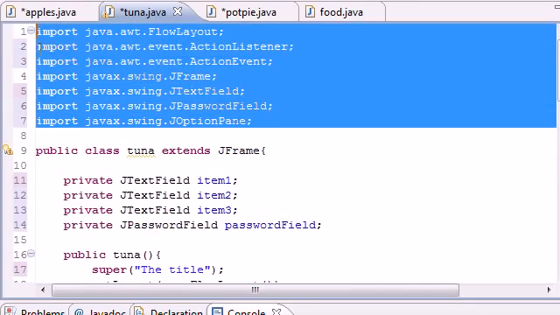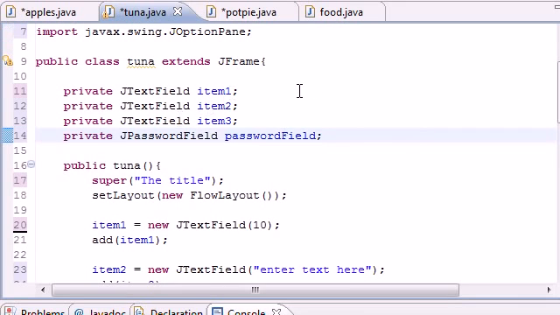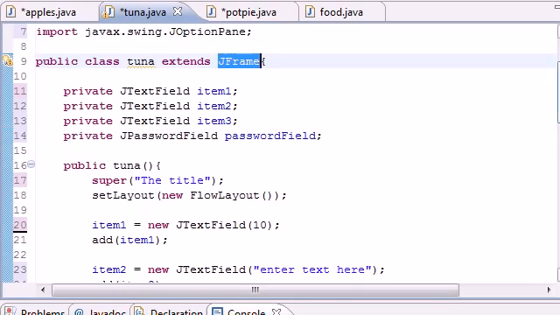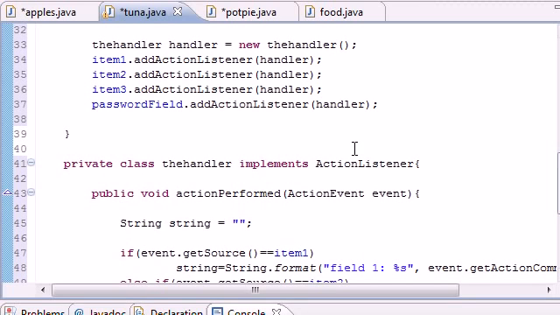We imported a bunch of stuff to use, that's not important. The second thing we did is we built a window using JFrame, which we did in the last tutorial. You should know how we did that. Now here we get to the good stuff.